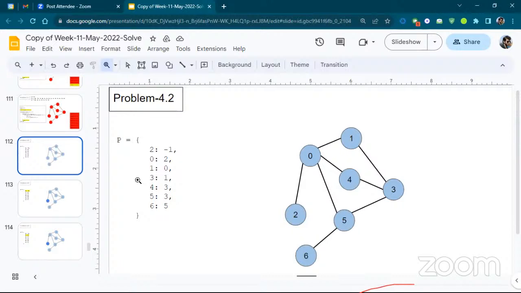How is this computed? So these 2, 0, 1, 3 that's written on the left hand side, these are the keys of the dictionary P, okay. And the values over there, that's -1, 2, 0, 1, 3, 5, 3, 5. These are the J values. This -1 was written initially in the very first or second line. So you see that was -1 initially, then after that 0. That means 2 to 0, the edge is 2.